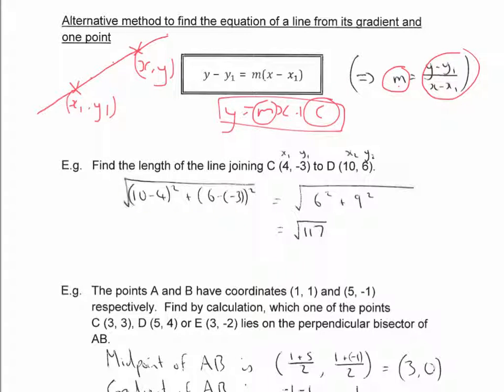It's Pythagoras in action. You find the difference between the x's, and then the difference between the y's, and I've squared them and taken the square root. You could have written the difference of the y's first and then the difference of the x's, because obviously the order you add doesn't matter. And again, as I said before, it wouldn't matter if you'd done 4 take away 10 in that one there, and even jumbled up in this case, and done this one the other way around. It doesn't matter which way around you do them, because when you square them, the pluses and the minuses don't matter. I've got an answer for this one here of the square root of 117. It's C1. I don't have a calculator in the exam, so I'd leave it like that.